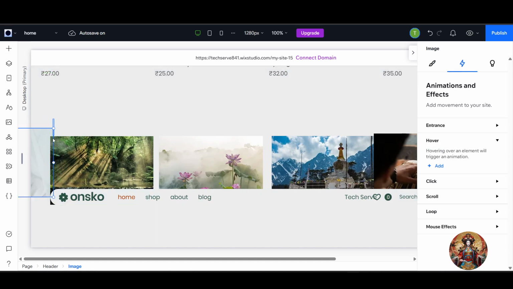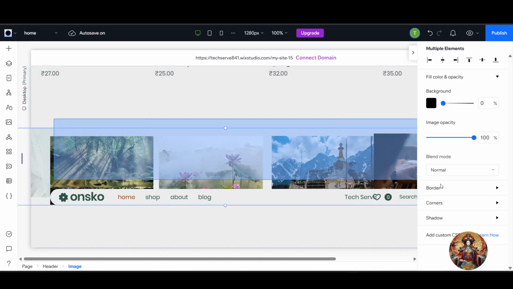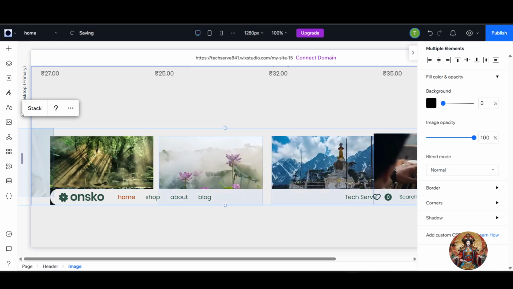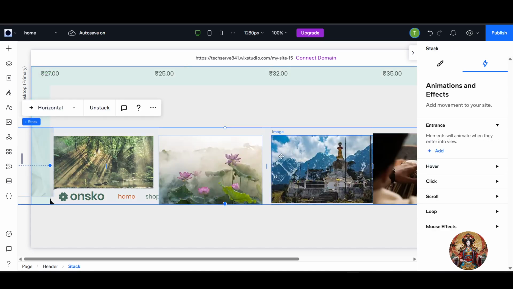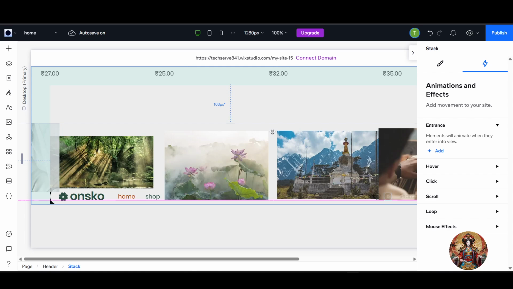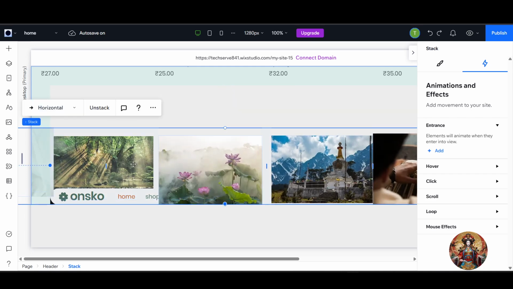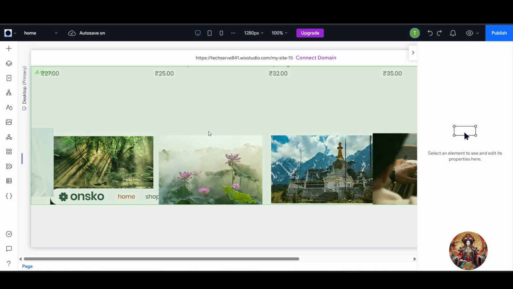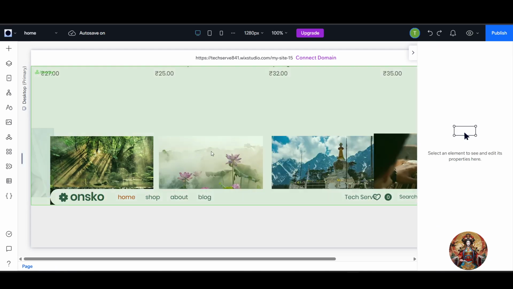So just select all of these images at once and click on stack. It will stack all of those images which we have added. So this image is not stacked. I will just select it. Okay, I have to reselect all of those images.